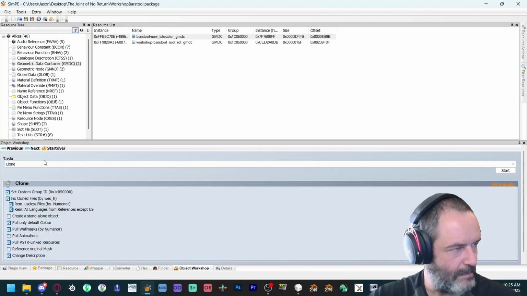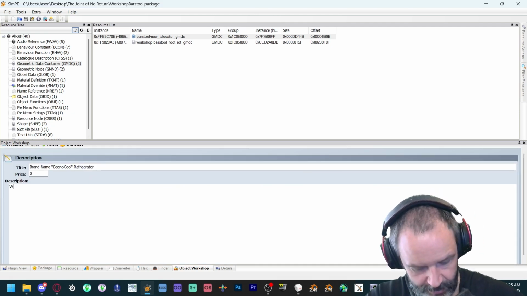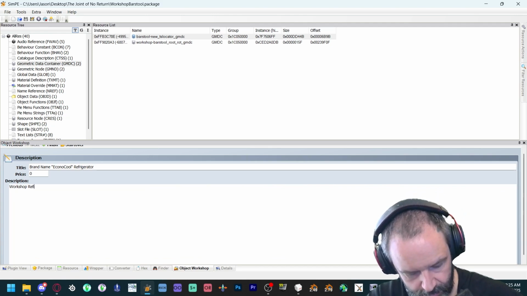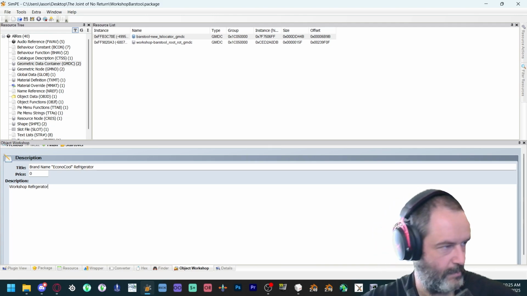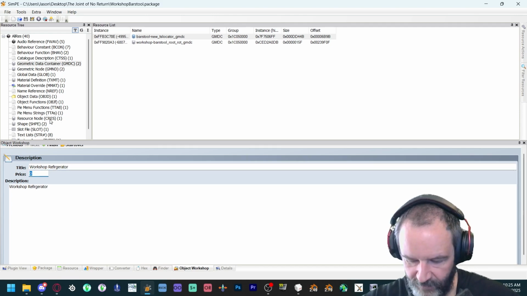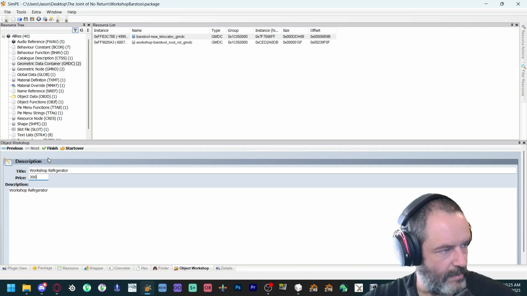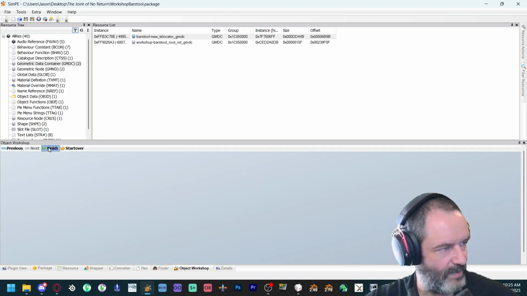So we go next, we clone, and I'm going to call this workshop refrigerator. Well, just 300 even sounds good. So workshop refrigerator, 300 even. We finish.